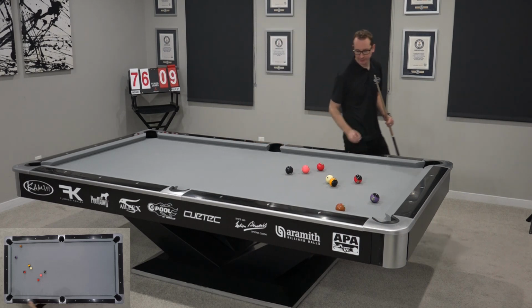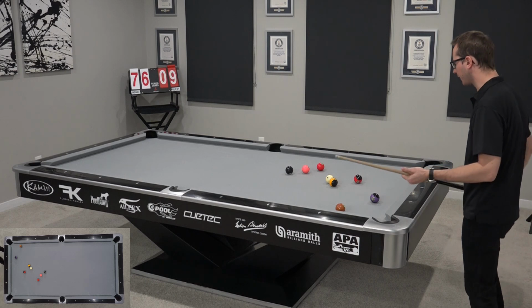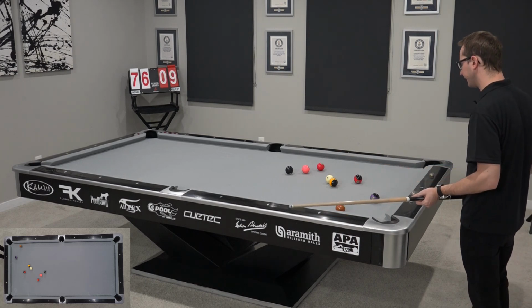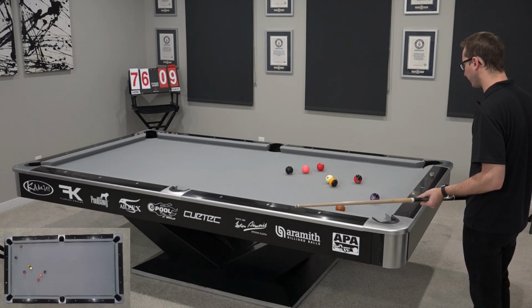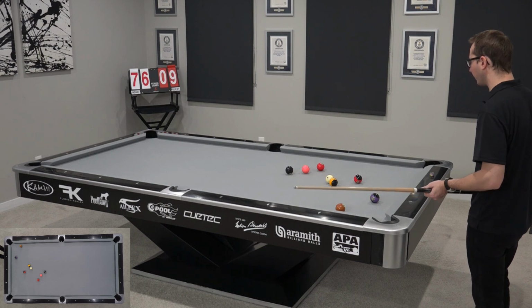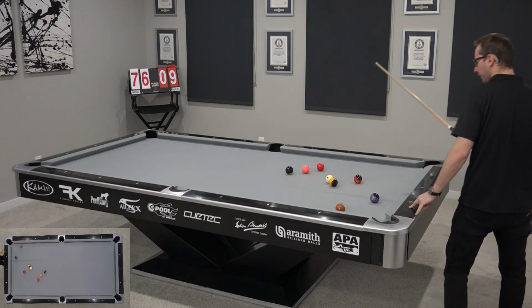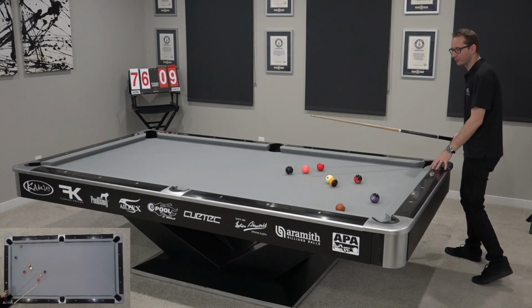What else do we have here that we could go a little fancy again? Obviously, I could try to kick at it again, but it's kind of far from the hole, so bad stuff could happen. Now, if you notice, there's 1, 2, 3, 4, 5, 7 balls only left, so the amount of balls left sometimes doesn't matter too much. It's really more about how many points can you get with it.